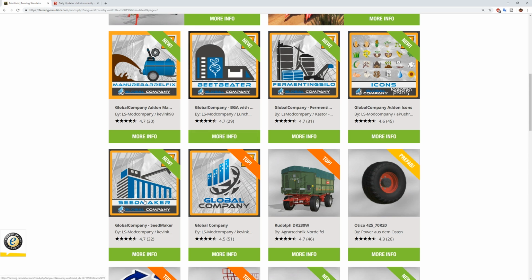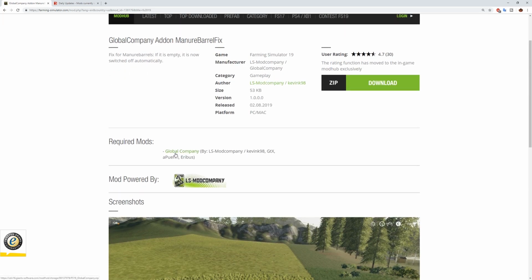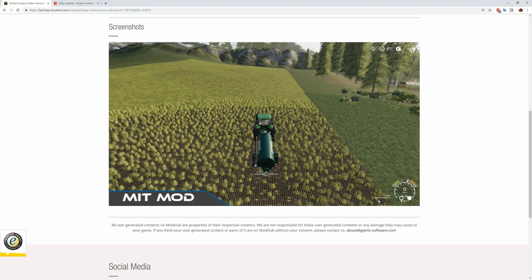Now, this barrel fix mod kind of confuses me because I don't know what it really does. Because, well, the way it describes it says that it basically causes the manure or the slurry spreader to turn off automatically when it's empty. And it shows this graphic here where it has 0 capacity, where it's empty, but it's on because it's a little green. But what I don't understand is in my game, when this slurry spreader goes empty, it turns off and it's no longer green. And that's not what this mod installed.